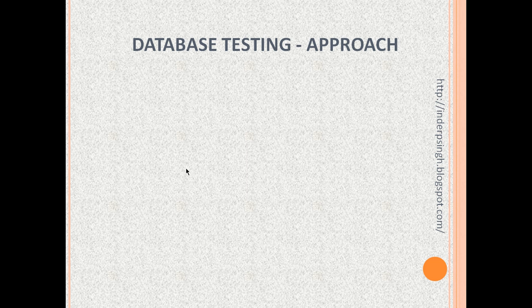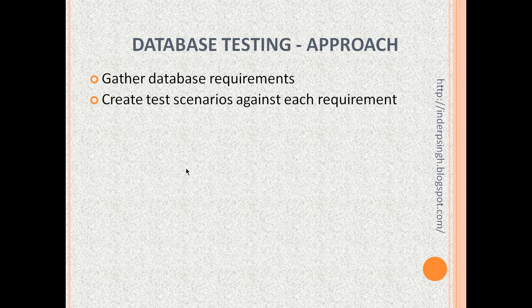Now let us move on to the database testing approach. So the overall approach is to gather the database requirements. Database design happens at the system design phase in the SDLC, and in the design specification there may be some database requirements related to, say, normalization, that tables should be normalized, etc. You can read more about it on my blog. Or there can be some performance requirements.